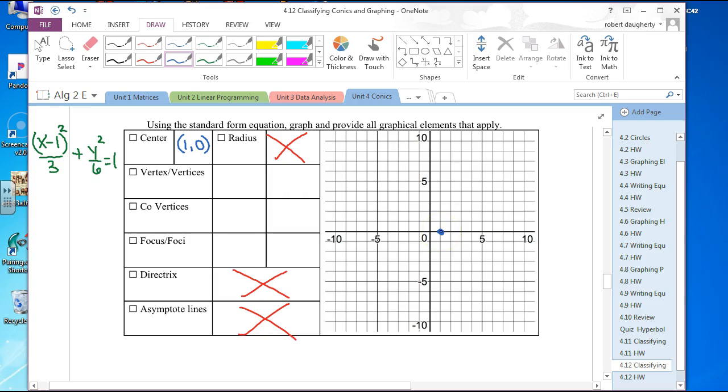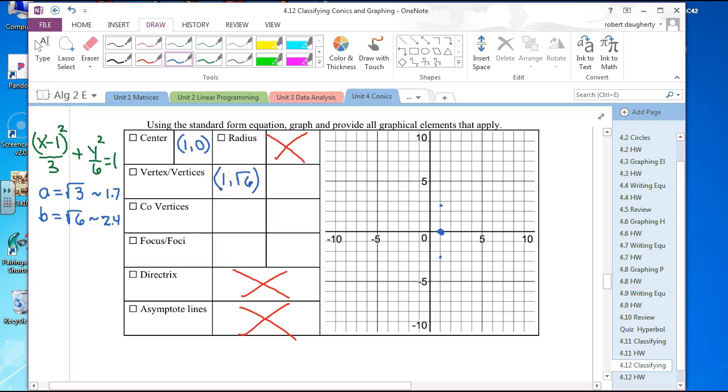Okay. Now, what is a? Square root of 3, and that's about 1.7. What is b? Square root of 6, and that's about 2.4. So, is this horizontal or vertical? Vertical. So it means b, but when I go up a distance of b, what point will I find? A vertex. So to find the vertex, I'm going to go up this distance about 2.4 and down 2.4. That's going to give me vertices. So what are these points? This is the point 1, and then how far up did I have to go? I'm not going to write 2.4, guys. What am I going to write?